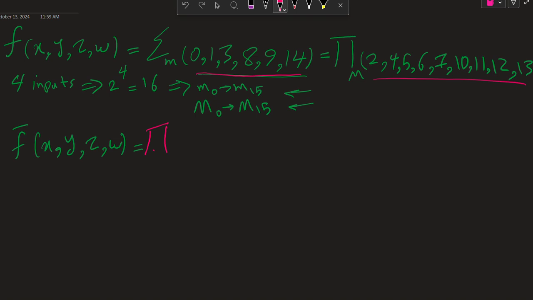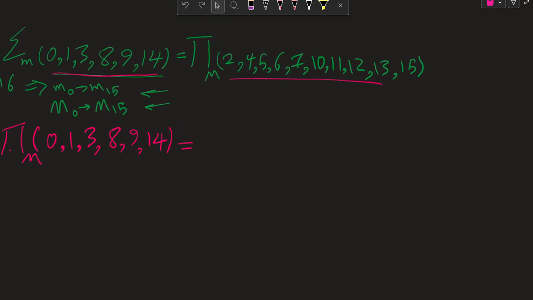So f bar is going to be 0 for the same combination of inputs. So this is going to be the product of maximum terms 0, 1, 3, 8, 9, 14.